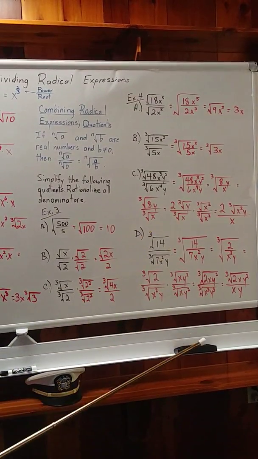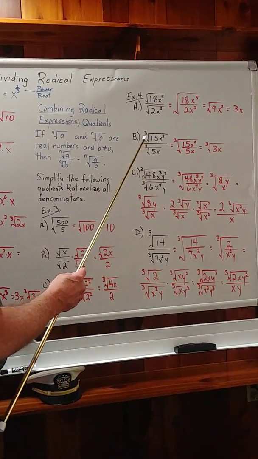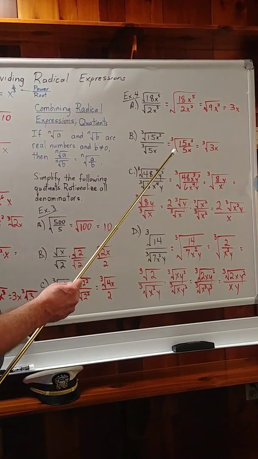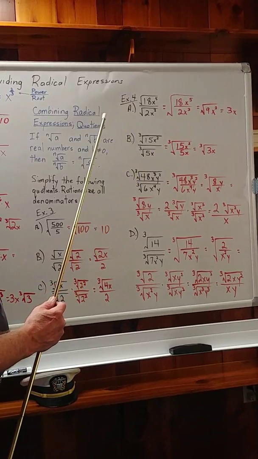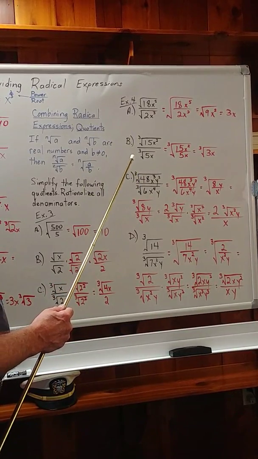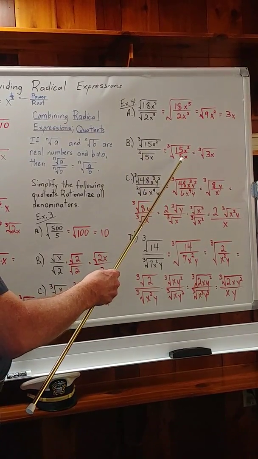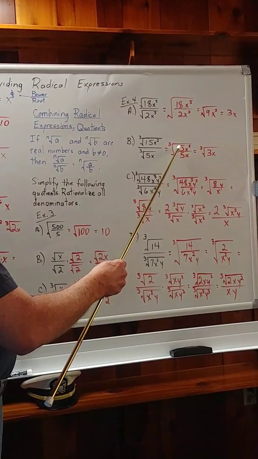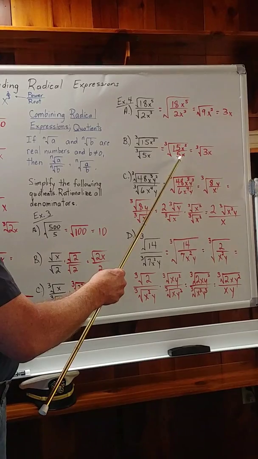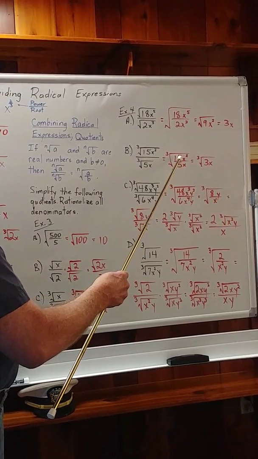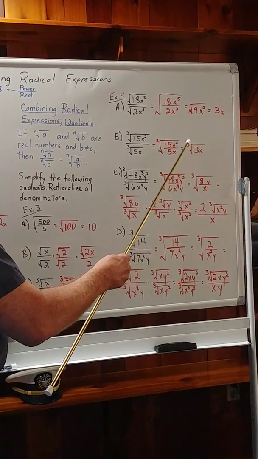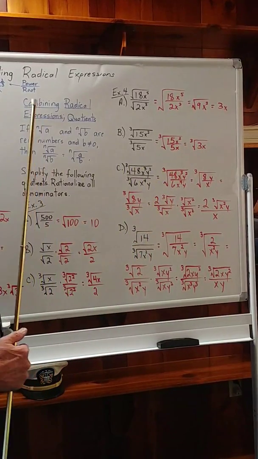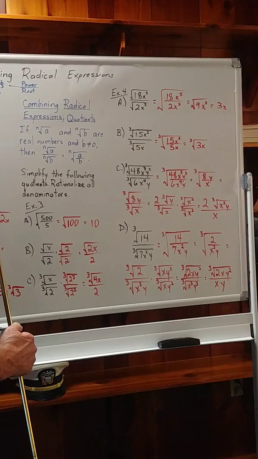The next one, we have the third root of 15x squared over the third root of 5x. Again, because this will make a fraction that we can simplify, we want to put it inside the radical in the form of one fraction. So we have the third root of 15x squared over 5x. This gives us the third root of, 15 divided by 5 is 3, and 2 minus 1 is 1, so I have the third root of 3x for our final answer. It is simplified.